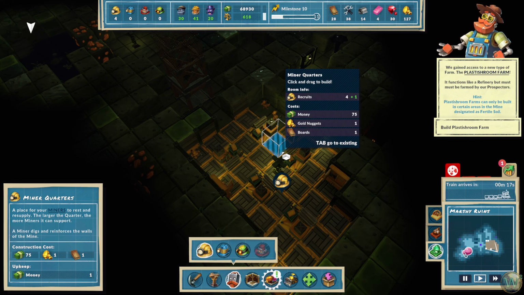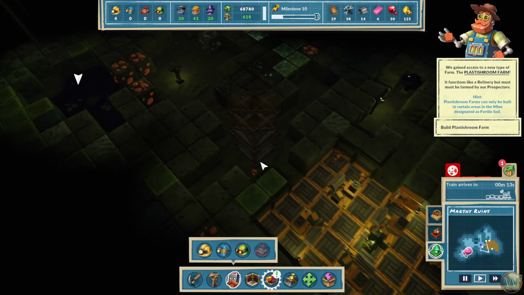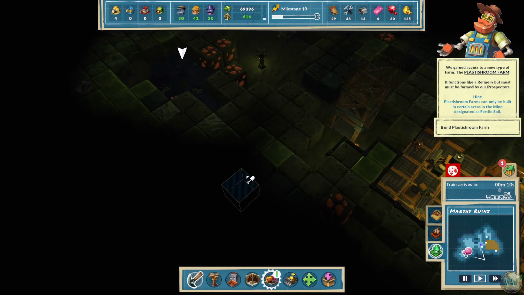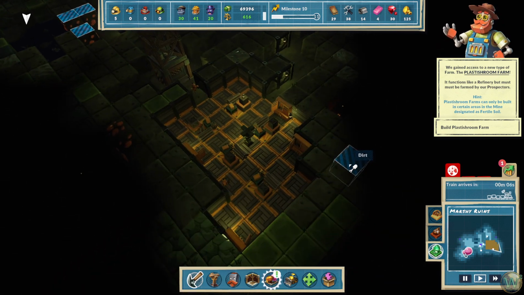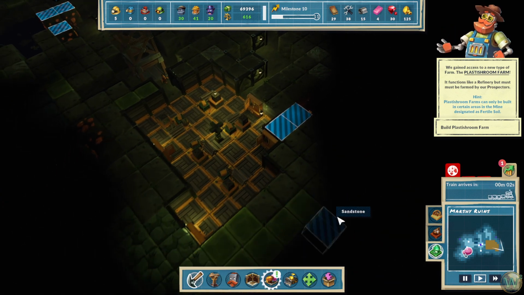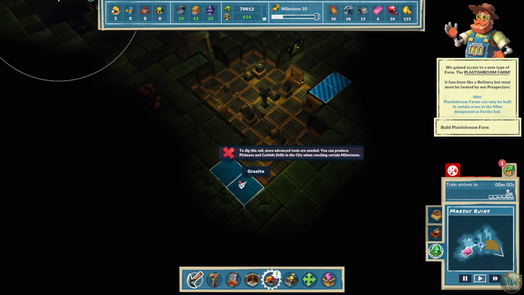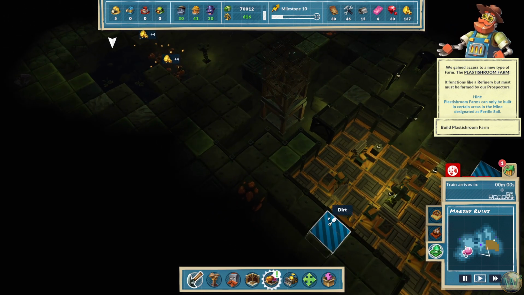I don't know what that green plus one means. Do I need to add one more to get to five? Okay, now I do know. Knowing is half the battle. Okay, let's take out these and that and this. So I'm going to take out anything that looks like it's good. Let's also dig this way to get that chest. Yep, we need pickaxes and carbide drills. All right, fun.